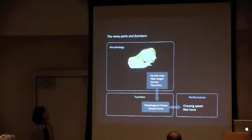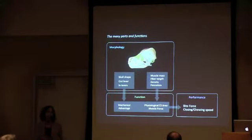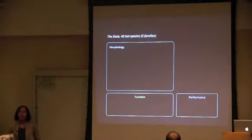Okay, so as I showed you earlier, the relationship between skull shape and mechanical advantage is very simple. It's linear, it's a one-to-one mapping relationship. So today I'm going to focus on the myological aspect of this system, that is on the cranial muscles, because this is a very unexplored aspect of this system. So I'll show you now the data that we collected to test these two hypotheses.